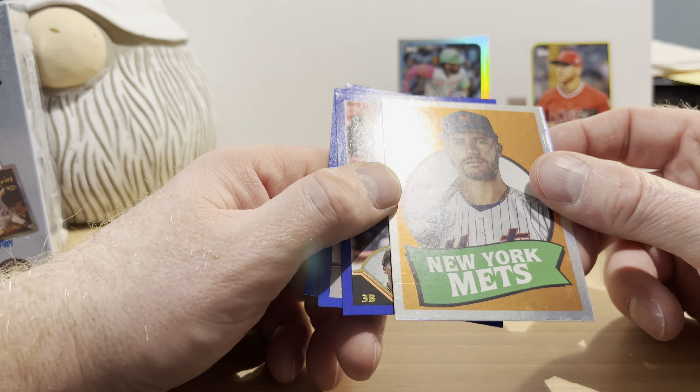Patrick Wisdom, Mike Piazza, Rogers Hornsby. Oh wow, look — a Devon White auto, one of the fan favorites. Archives Fan Favorites, I think it's called — an on-card auto! Wow, that's pretty cool. Devon White played in the '90s, mostly for the Blue Jays. I'm trying to remember when his rookie card was — I think he might have started in the early '80s, all the way back to '85.